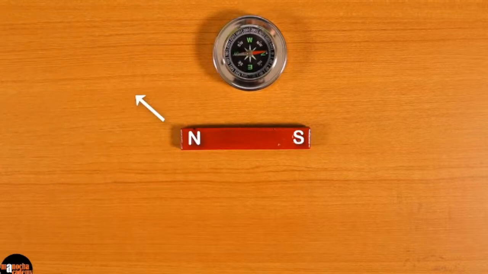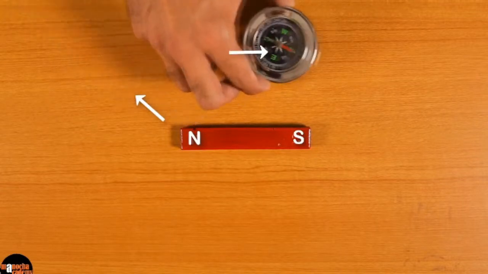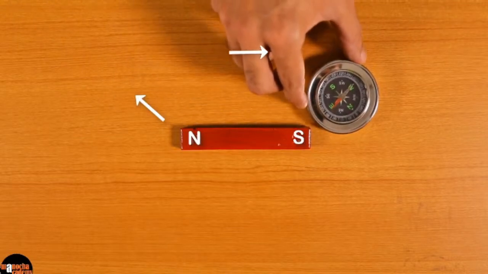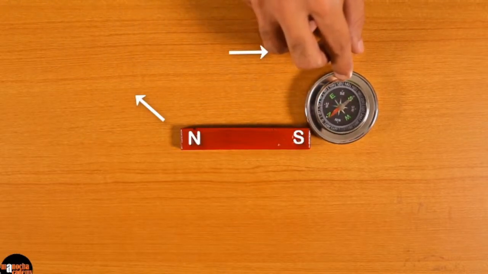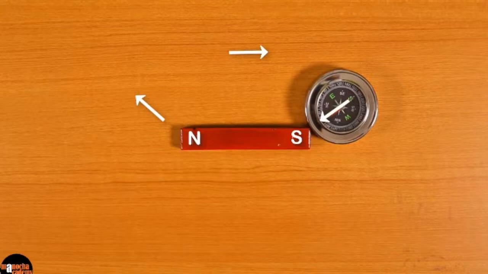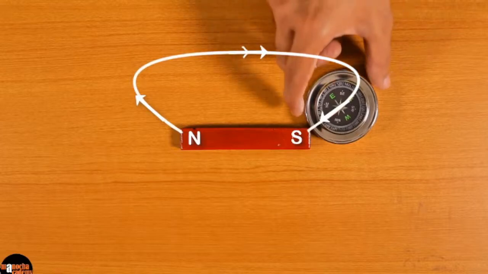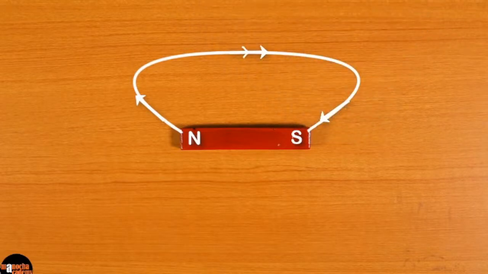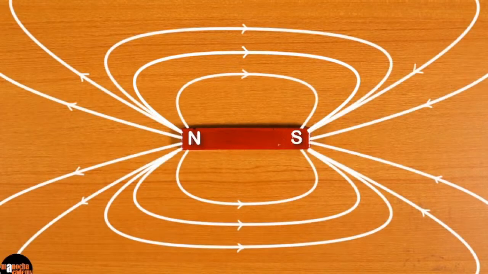Moving the compass to a different point around the magnet generates another direction for the magnetic field line. If we move the compass to the other end of the bar magnet, specifically to the south pole, we can observe the red needle pointing towards it. By joining these lines using a curved line, we have just plotted one magnetic field line. By repeating these steps, we can plot more magnetic field lines just like this. As you can see, the magnetic field lines are going from the north pole to the south pole of the magnet.